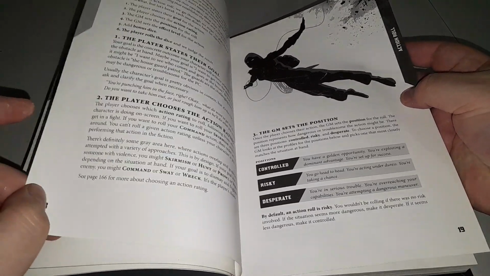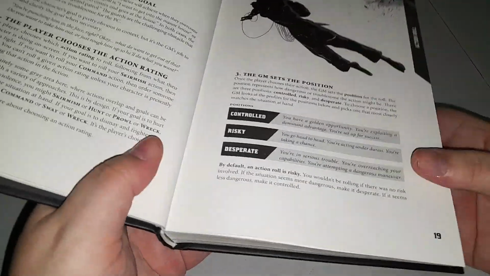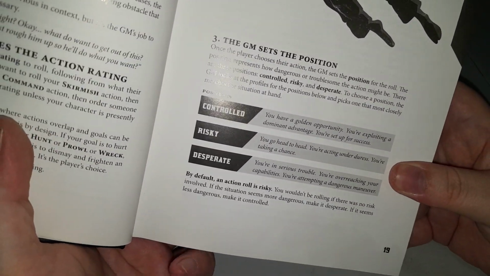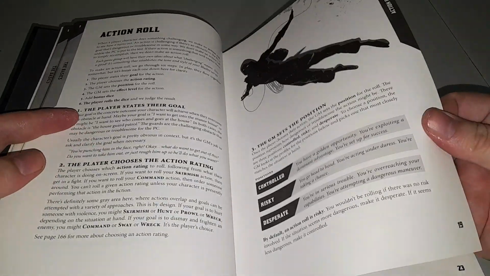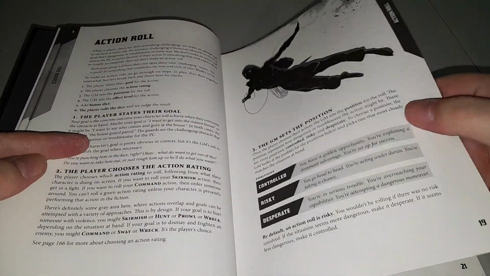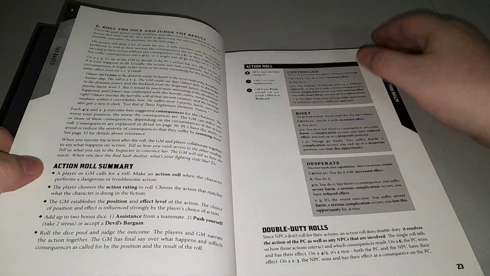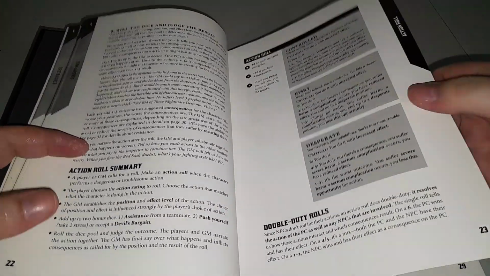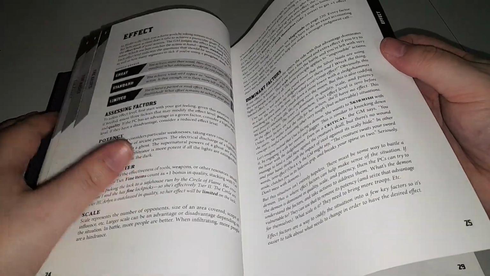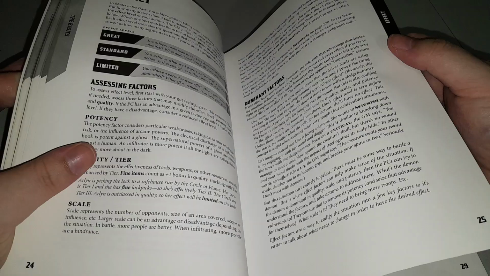A section on the position of a roll: controlled, risky, and desperate, which is quite cool. It's quite a simple system to grasp, and something you don't necessarily have to announce as the GM. It's just something there that you can think of and go, okay, what position are these lovable idiots in, and effect. So great, standard and limited.